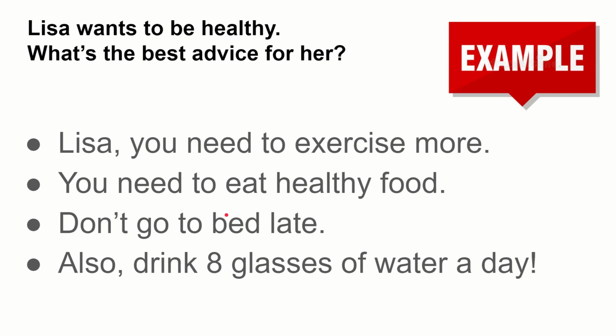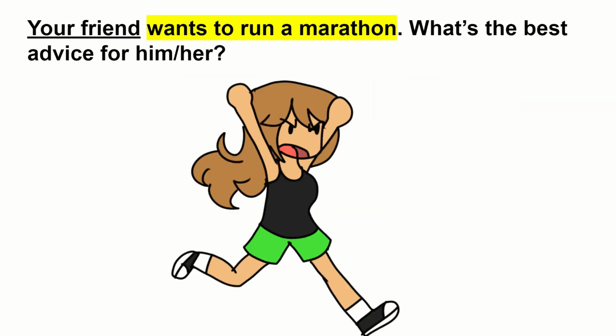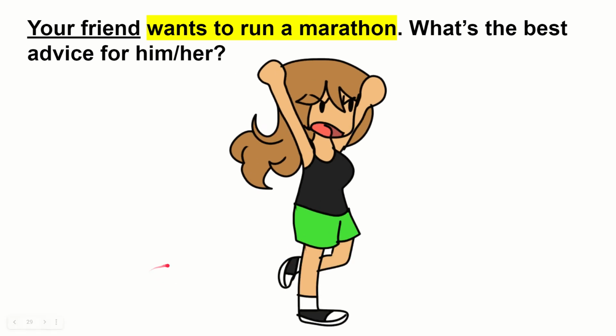Can you try to answer questions 2 to question 6? If you have the advice for your friend for questions 2 to question 6, you can type it all together in the comment section below, alright? And I will give you some feedback over there. Okay, let's see one by one.